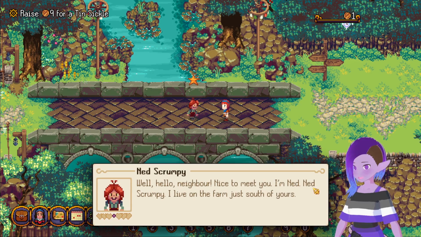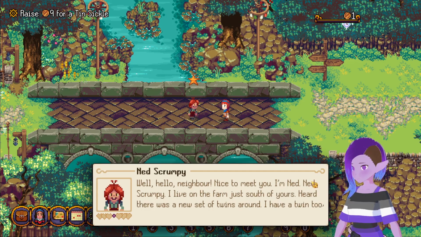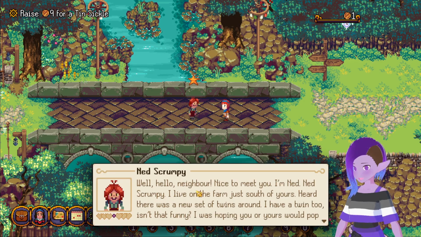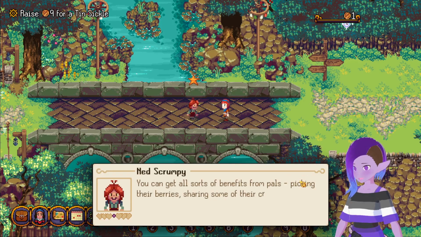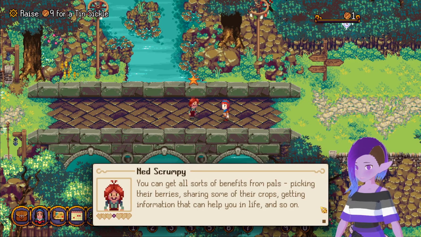Why, hello, neighbor. Nice to meet you. I'm Ned. Ned Scrumpy. I live on a farm just south of yours. Heard there was a new set of twins around. I have a twin too. Ain't that funny? I swear. I was hoping you and yours would pop by the village and say hi. Making friends is very important, don't you agree? You can get all sorts of benefits from pals. Picking their berries, sharing some of their crops, gain information on what can help you in life, and so on.